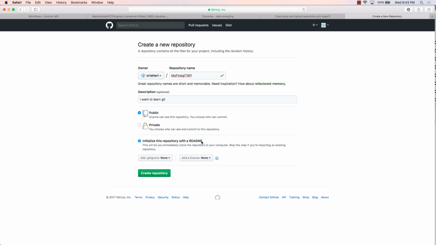A README is basically a piece of note that your GitHub can have, and then everyone who wants to visit your GitHub website can read this README and understand what the project is about. So you can introduce your project in this README note, and you will go ahead and create your repository.